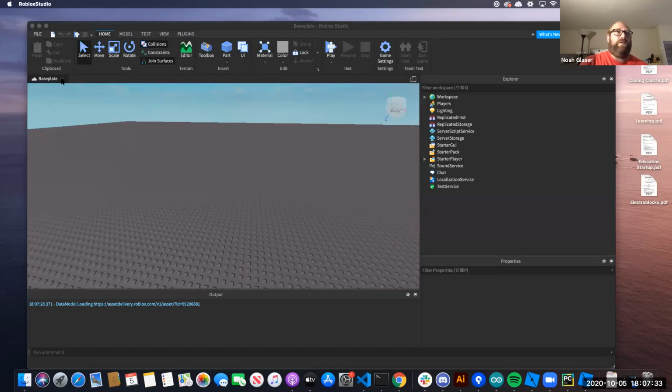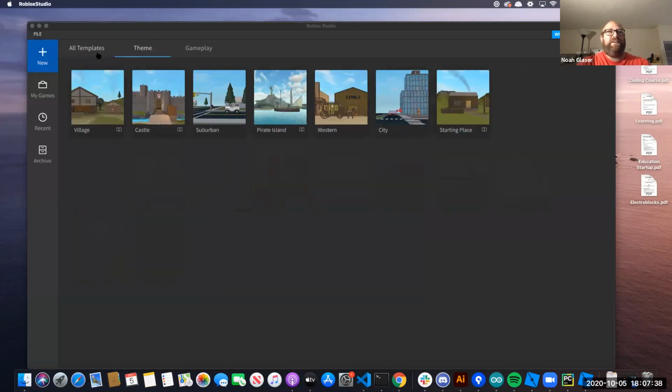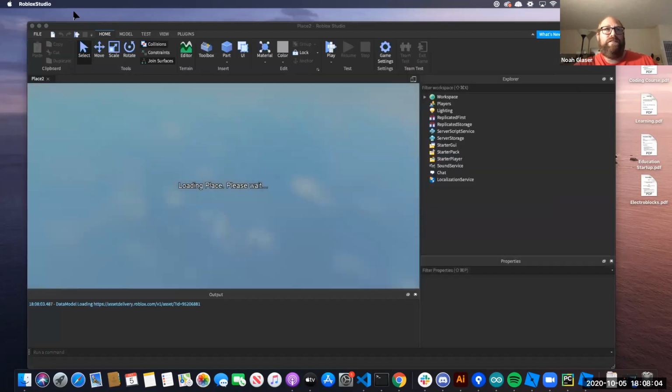It didn't take me into the new one, but yeah, these themes, avoid these theme parks, because kids will just all play, just to warn you. So any of these starter things are just all play. So just avoid them. Unless you want your kids to play, which is fine too. But yeah, so you want to create a new base plate. So click on base plate and let me know when you guys have the base plates set up.